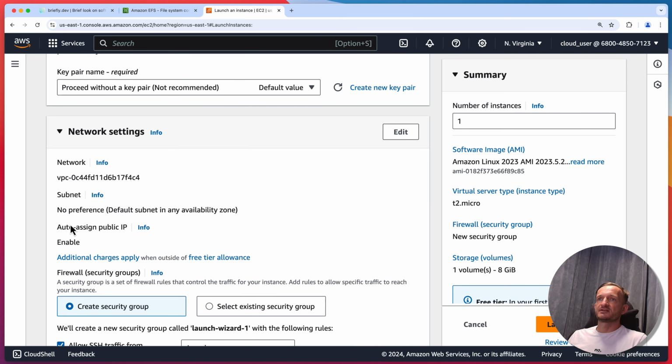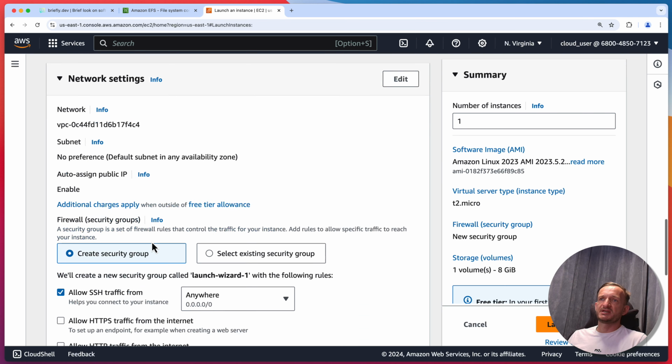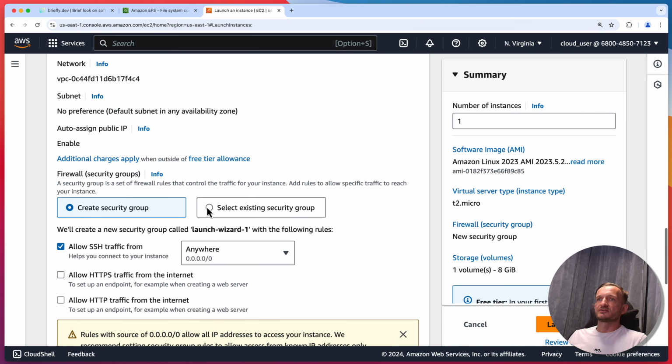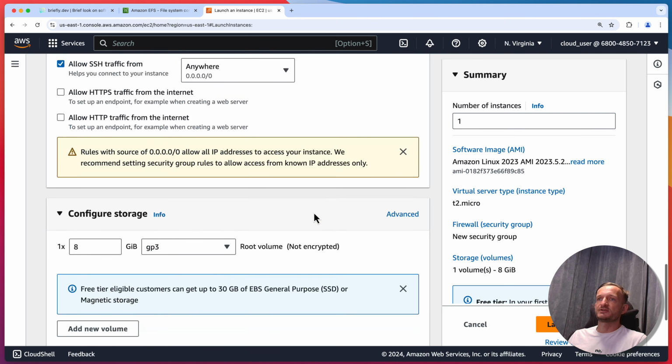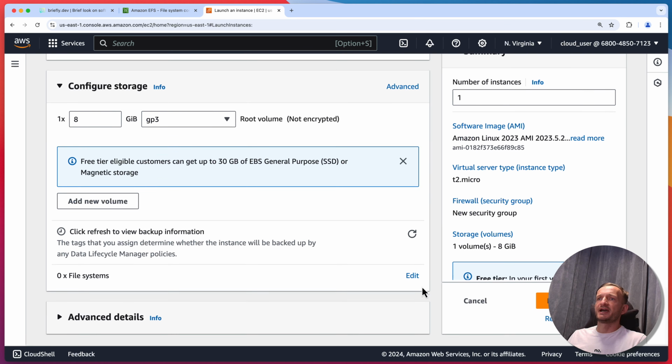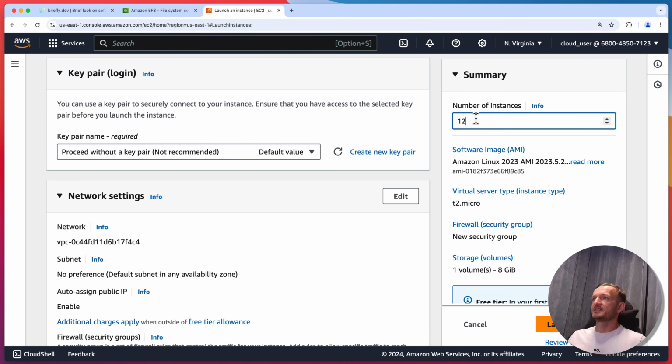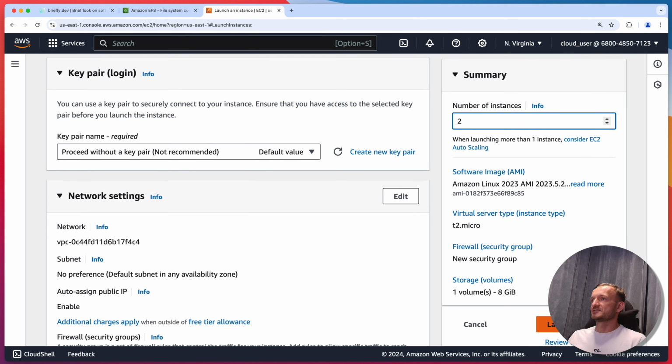We will take auto-assign public IP. We can leave it. That doesn't matter for today. We will allow SSH traffic from anywhere, create a security group, a special security group that we will modify a little bit, and we will take 8 gigs of storage and take 2 of such instances.